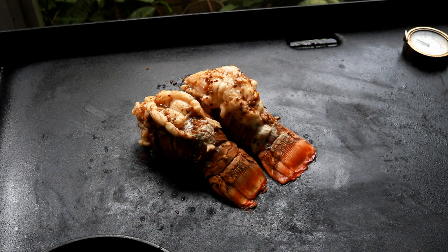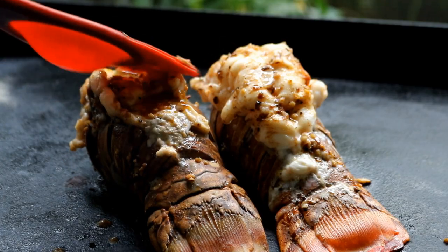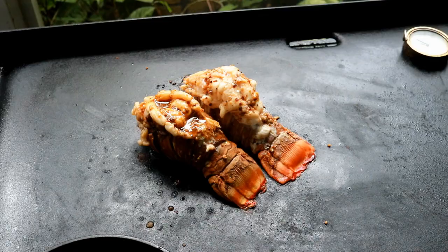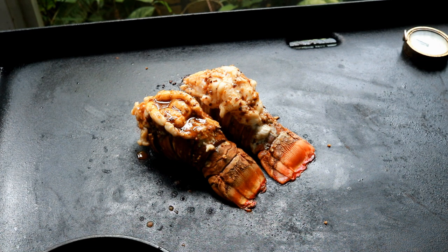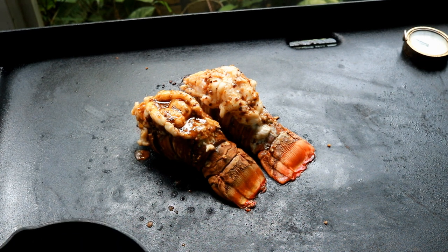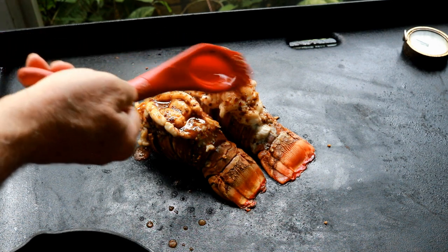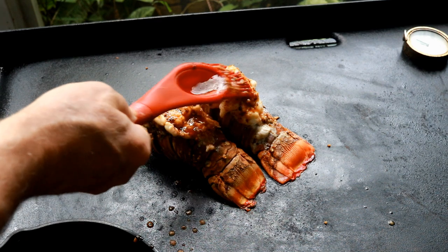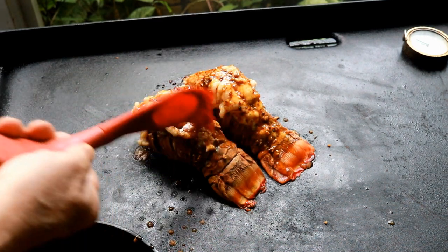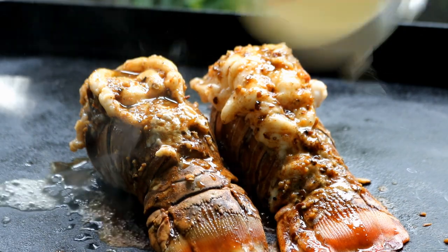It's been about five minutes and they're almost done. We're going to hit them up one more time with that pineapple, garlic, sweet chili sauce we made. And look — if you're a lemon person, put lemon in there. Just a little bit more wine. Probably only going to take four more minutes, I'm guessing.